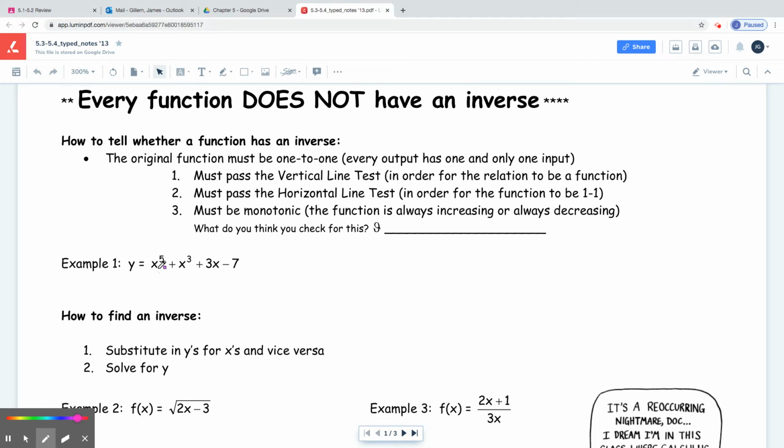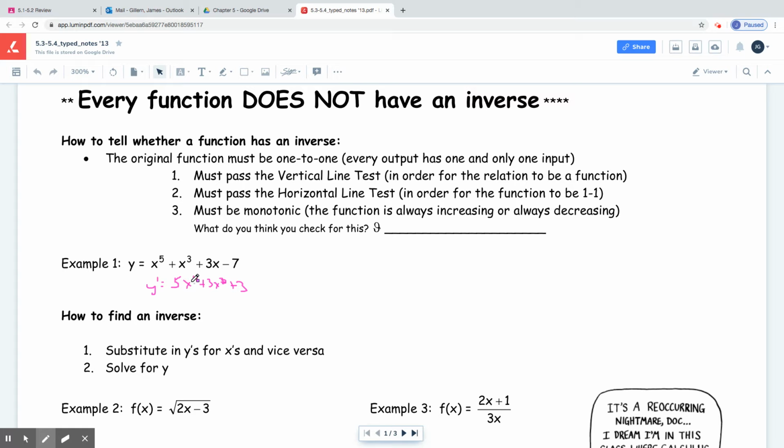If I take the derivative of this, it would be 5x to the fourth plus 3x squared plus 3. Now, for any positive x value I throw in there, what would happen? That'd be positive, everything's positive, which means it'd be increasing. Remember, if the first derivative is positive, that means the original is increasing. If you plug a number into the first derivative and it's negative, then it's decreasing. If I plugged in 0, I get 3, which is positive, so that's increasing.